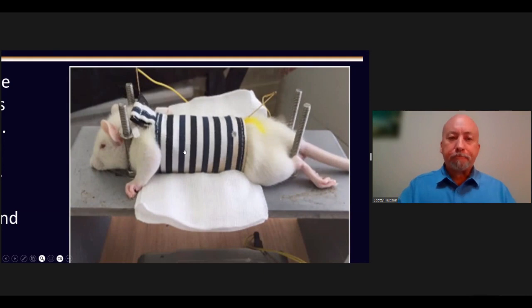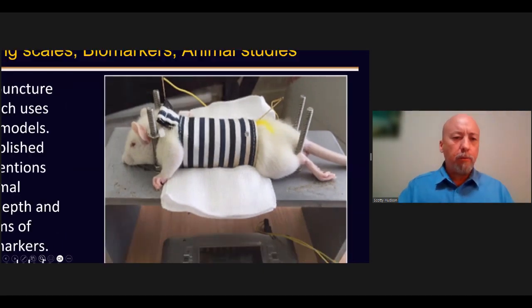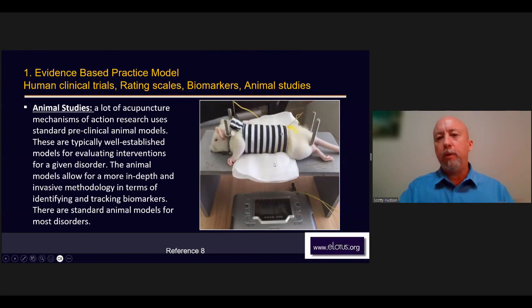But anyway, just wanted you guys to see what it looks like when they're conducting these. And we may have a couple other graphics that we look at later on, from 1 or 2 of the studies. They don't always give you this level of information about what does it really look like? How do they really do this? But usually they give you a verbal description of how the animals are handled, whether or not they're held immobilized, or whether they're allowed to move around more. So this one's somewhat immobile, but again, the lower limbs were damaged from the spinal cord injury, so we didn't have to really worry about that part.